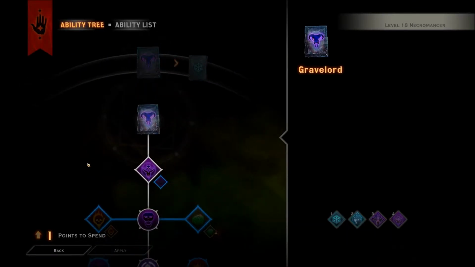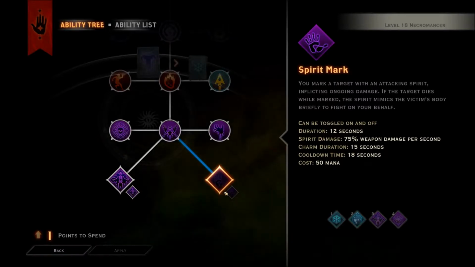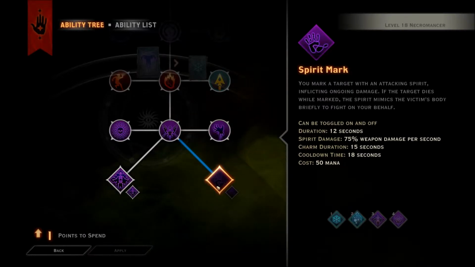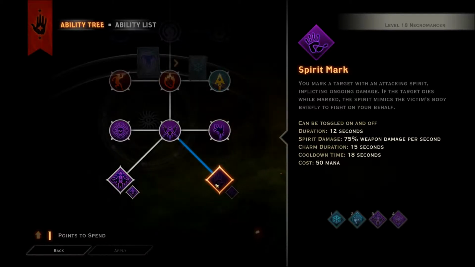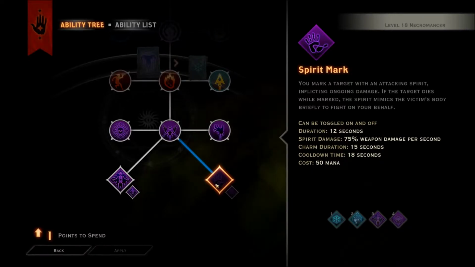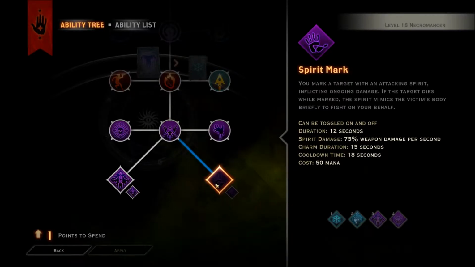And also, I've seen a lot of Necromancers pick the Spirit Mark. While the Spirit Mark is useful and deals decent damage, it does not deal enough damage to be really effective, and it costs 50 stamina, so it's not a cheap spell either. But the trick with Spirit Mark is that if it kills an enemy, it will resurrect it to fight for your side. So that can be useful, because the animated mob can tank enemies for you.